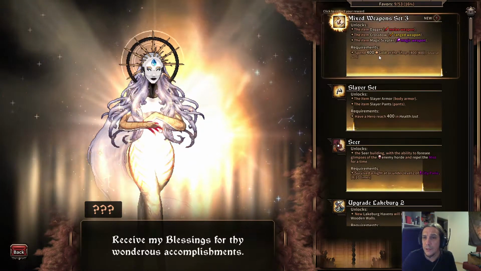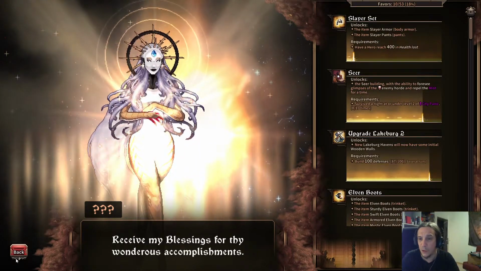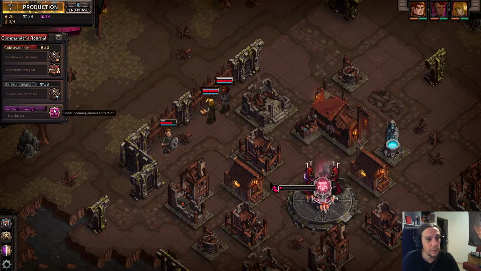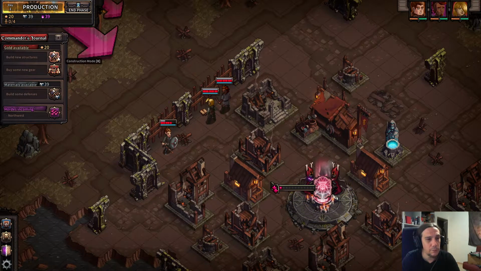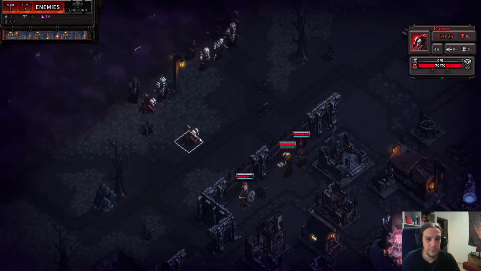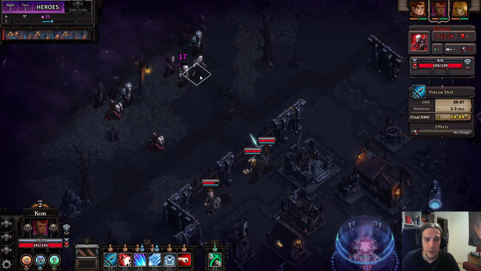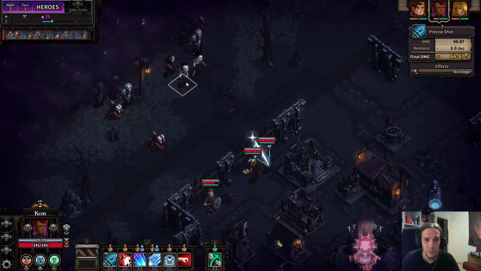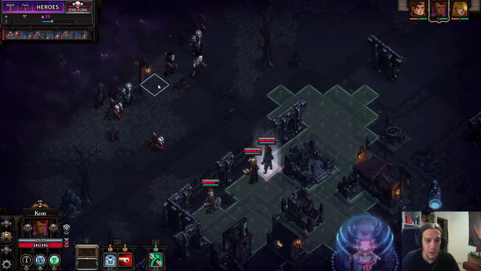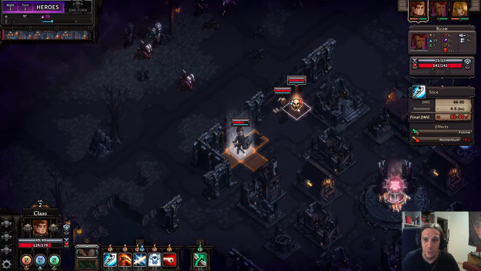I unlock completely new weapons. Dagger, crossbow, and magic scepter. Wonderful. Thanks, glowy person. Okay. Let's go. Alright, it's always a lot easier once I have a second bow in place. Only thing I'm missing right now is a secondary ranged weapon for her.